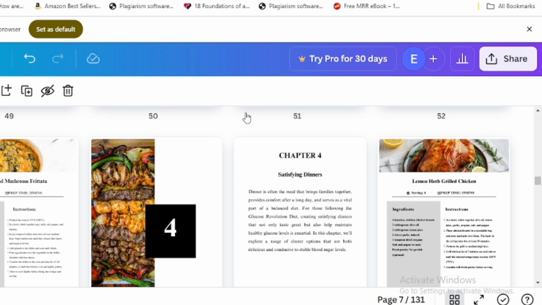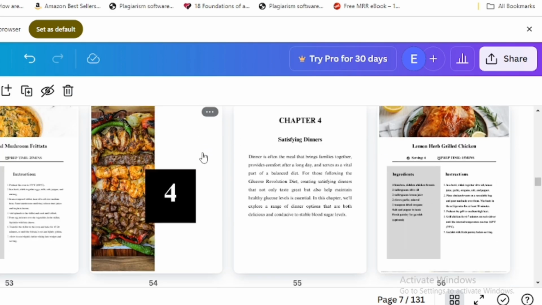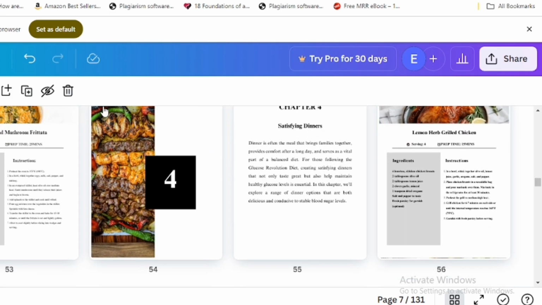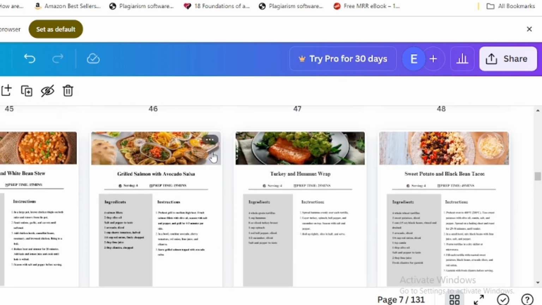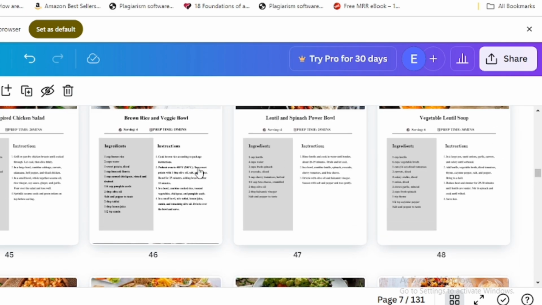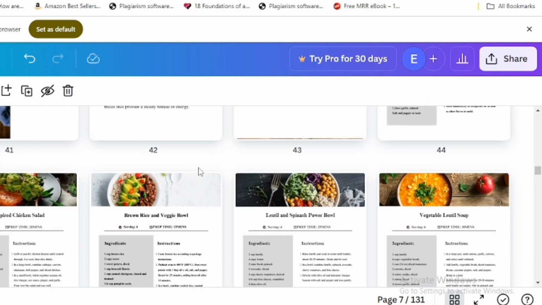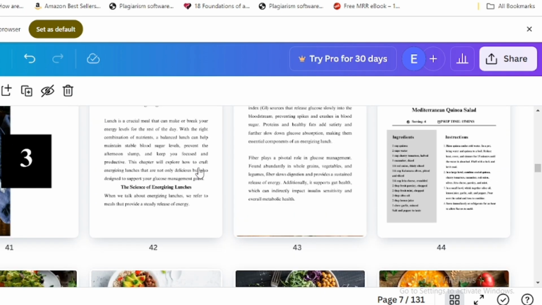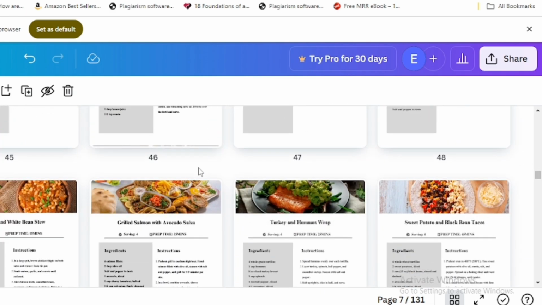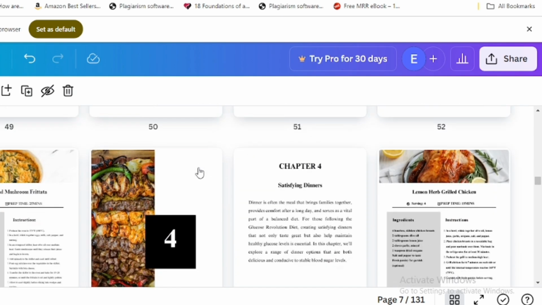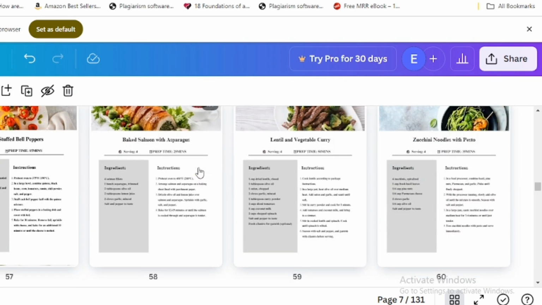But if you're wondering how I came about this design concept on Canva, because as you can see, this is not Canva Pro, this is Canva free, I have a video on my channel that shows step by step how to reproduce this kind of cookbook design you are seeing on your screen right now. I have a complete Canva tutorial on how to create exactly what you're seeing on my screen.